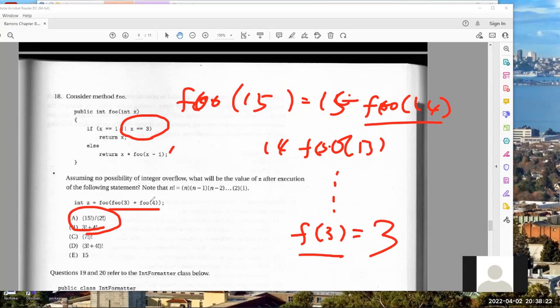Oh, wait, so F(3) equals 3. Yes? So it just goes back then.